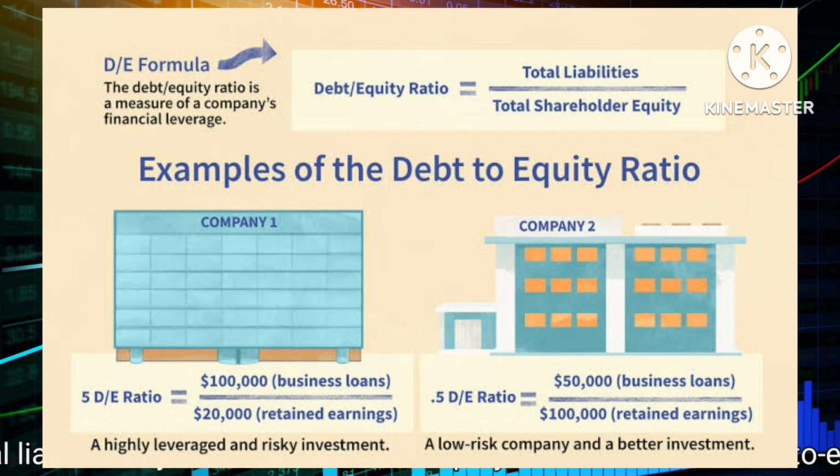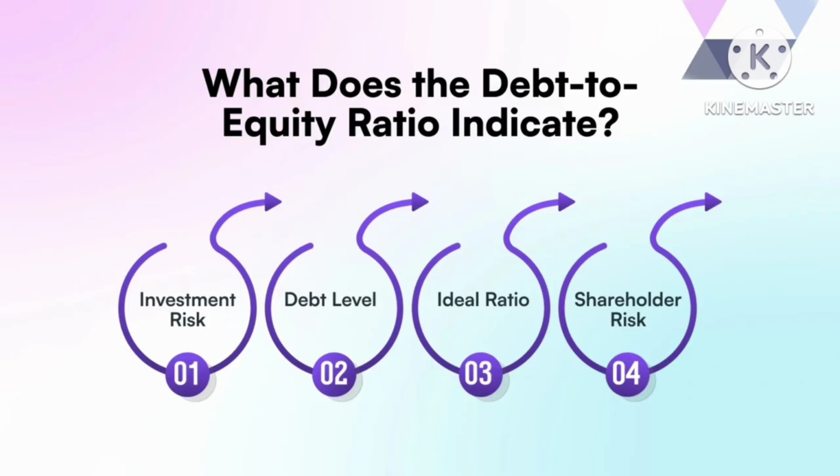Divide total liabilities by total shareholders' equity to calculate the debt to equity ratio. Total liabilities, total shareholders' equity, debt to equity ratio. Suppose company CIS has $3.1 million in loans and $13.3 million in shareholders' equity. That works out to a modest ratio of 0.23, which is acceptable under most circumstances. However, like all other ratios, the metric must be analyzed in terms of industry norms and company-specific requirements.